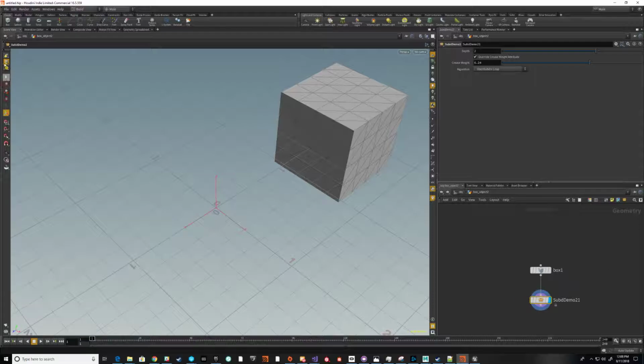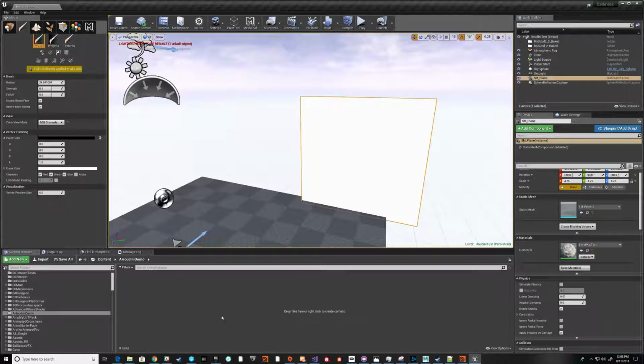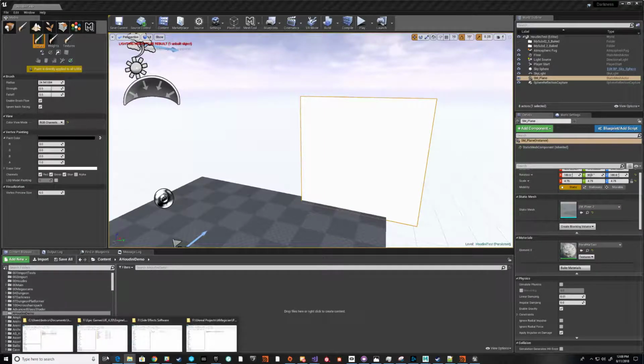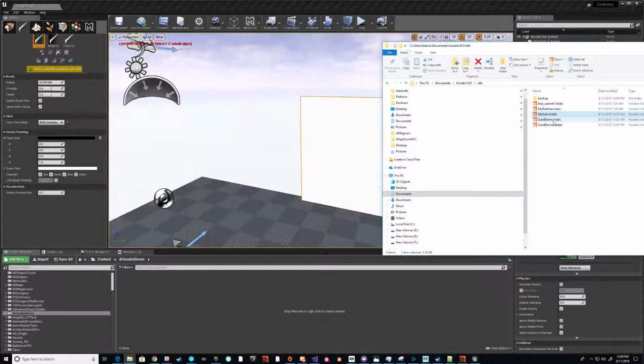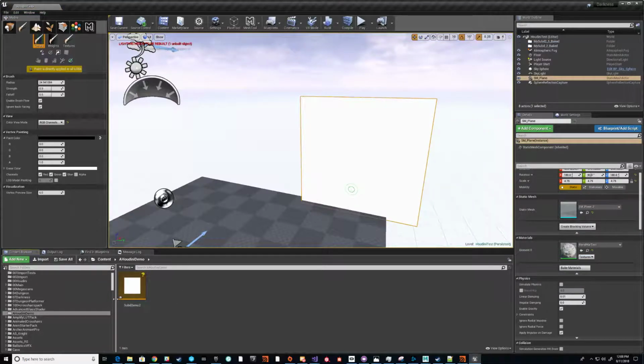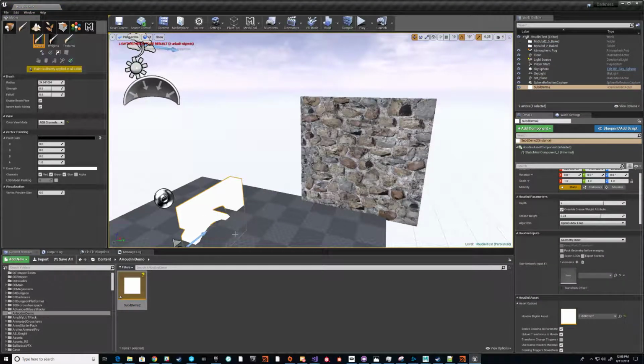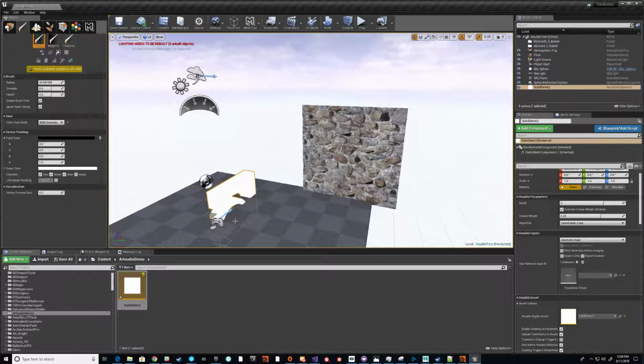Let's try it in Unreal. So if we go back up, let's make sure it's saved. We'll unlock it. We'll save it. And I think it should be there. So we have this empty folder here. And if I import that HDA, subd demo 2, and we'll pull that in, and boom, we have it. If you drag it into your scene, you'll get this funny looking Houdini logo. And it's expecting the subnetwork input 1 is what they're calling it. We could have named it better, but this is looking for the geometry we want.